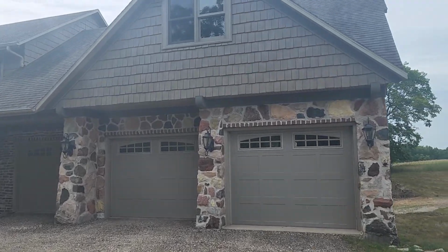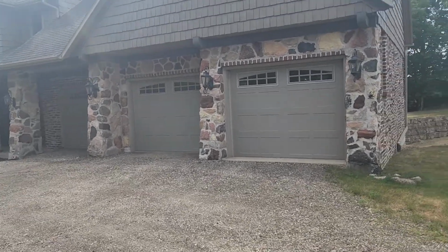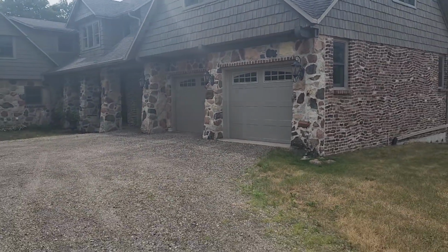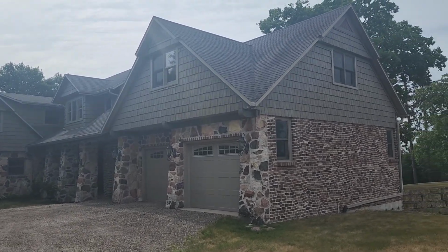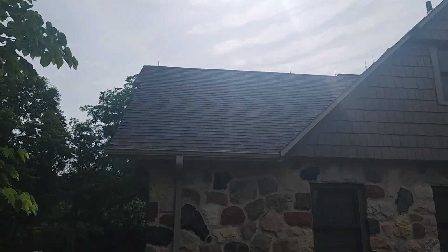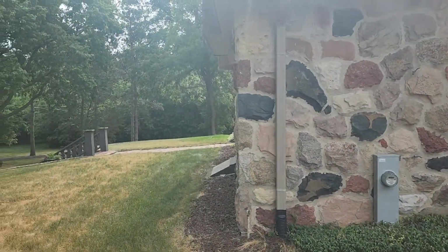And I wanted to just talk a little bit about what I see and what you can do to preserve, maintain, and extend the life of your roof and keep your property looking pretty. From the street, you can see these black streaks starting to develop on your shingles. That's a sign that your shingles are starting to dry out a little bit, and maintenance is nearing. You really do need to do some maintenance to your roof. If you don't do anything, eventually this roof will dry up and you'll have to replace it sooner than it really needs to. An example of that is on this corner here, on the corner of your house.